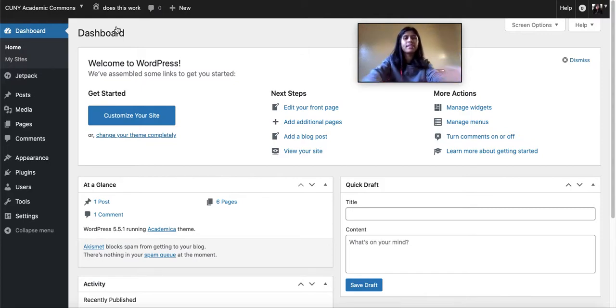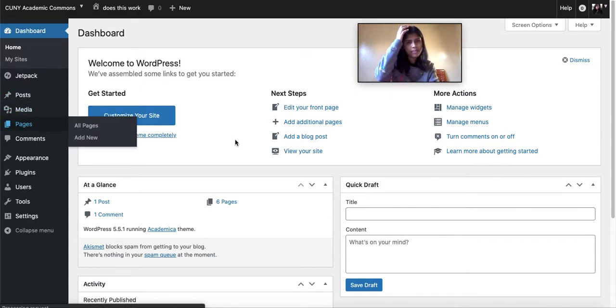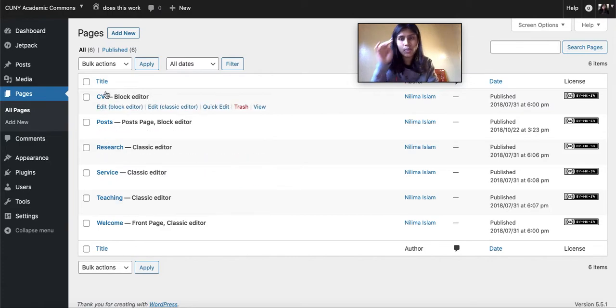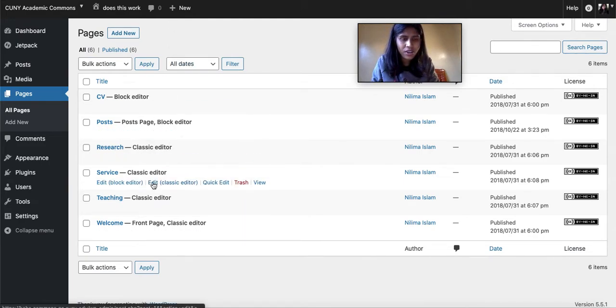This is your workplace for any changes you want to make to your website. In order to get to the dashboard from your website, all you have to do is click on the name of your website in the upper left hand corner. It should be the second option, and then dashboard is going to come underneath, and you click on it and it brings you here. So yeah, we got through pages, and I explained what it's about. If you want to change those 6 little tabs that I showed you, if you want to change the name of it and stuff, you could do it through here. Let me see if I can. You could do block editor or quick edit.